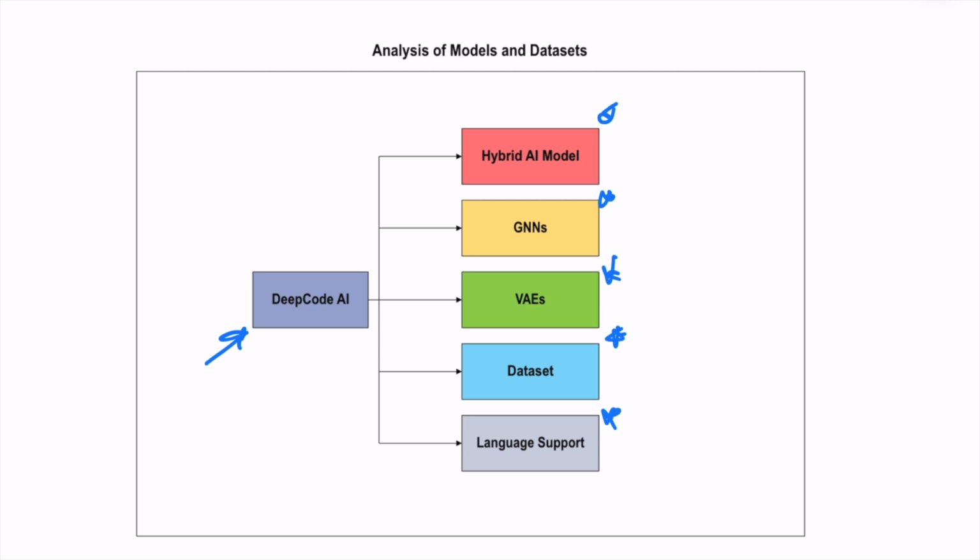With DeepCode AI, it's one tool that integrates machine learning with symbolic reasoning to detect vulnerabilities. But not only vulnerabilities, but also malicious patterns and logical inconsistencies in the code. So here I can include those details. So how many are there? There's 1, 2, 3, 4, 5. So those 5 would be on the first slide.